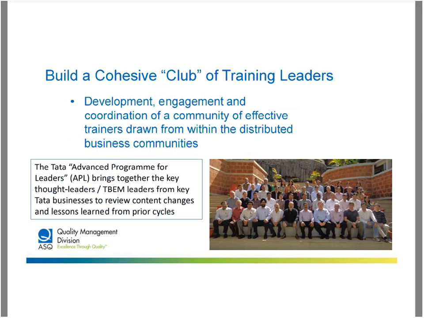And then another particular best practice out of Tata is what's called the APL, the Advanced Program for Leaders. It brings together the people who are leading the push and maintenance of the TBEM program inside each of the major Tata companies. And we spent a week together going through changes in the material for the next year, talking about lessons learned from the previous year, and how we wanted to go about continuing to maintain the goodness of the program and what new challenges were coming up as we went.